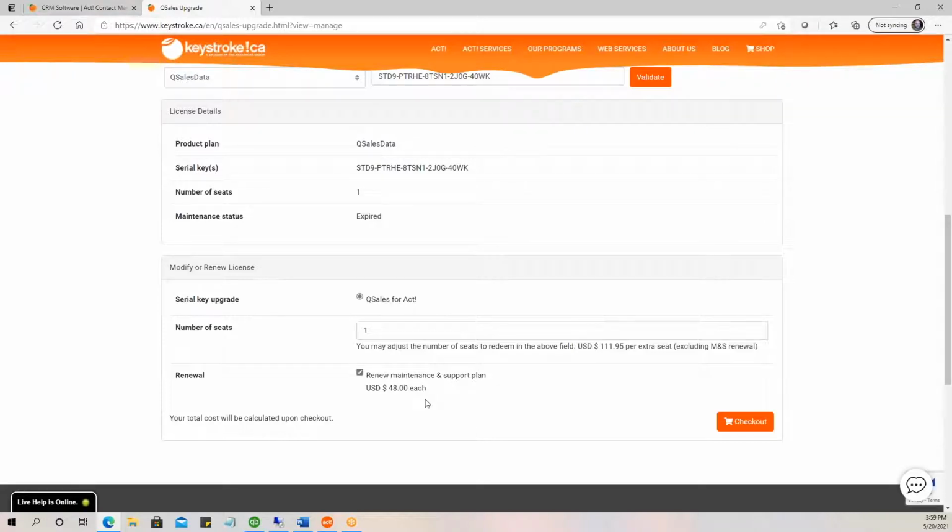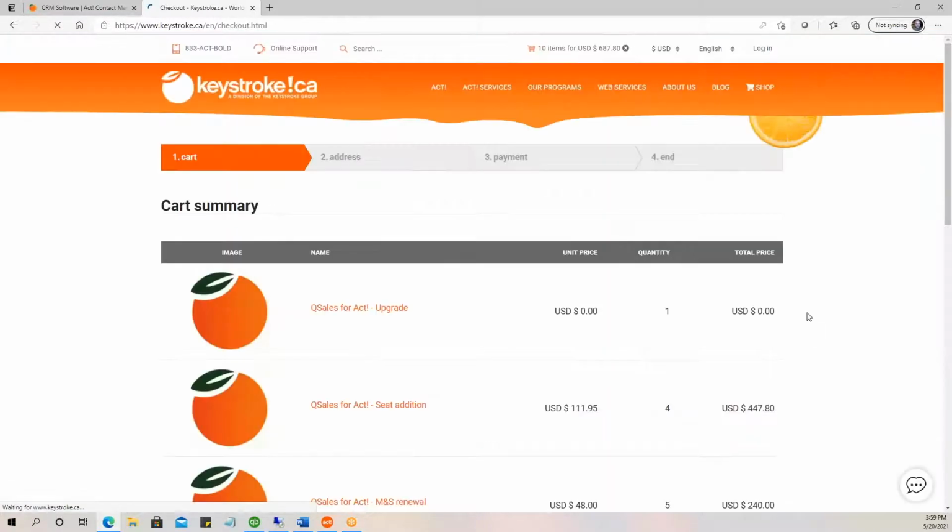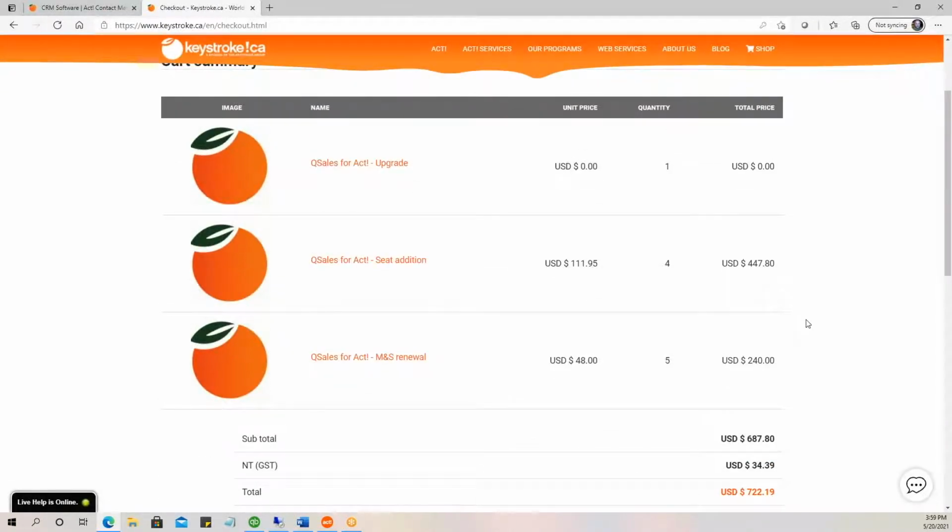But let's say over the course of the last few years, your needs have changed and you need more. Let's say you need 5 more, then those you will have to pay the $159.95 for, but let's actually show you how it works. So now we're going to get 6 in total. I'm going to click on checkout, and it's going to show you 4 seat editions.